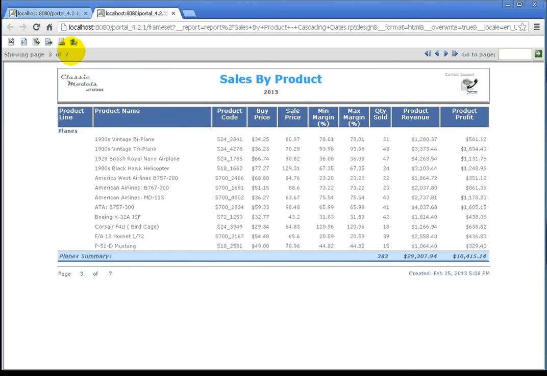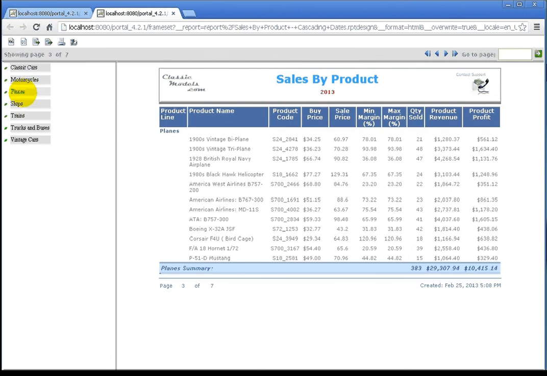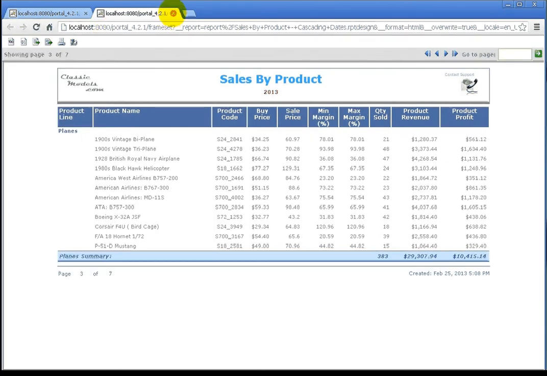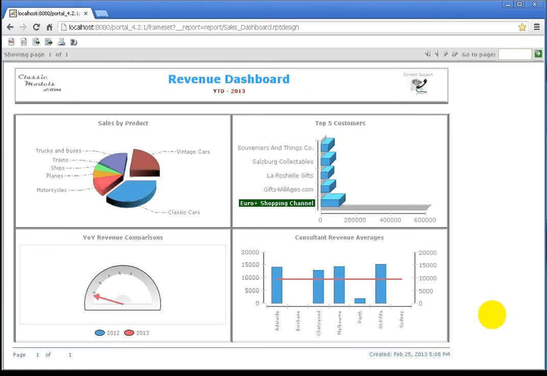Now you will notice in this report, this is page 3 of 7. I can link to other reports one of 2 ways. I can either say link to the destination report, take some parameters and refine the information by that, so I would only have a 1-page report showing planes, or I can set bookmarks in the destination report. I can select a link for planes as an example, and it will link to that table of contents entry within another report. And that's what I chose to do this time.